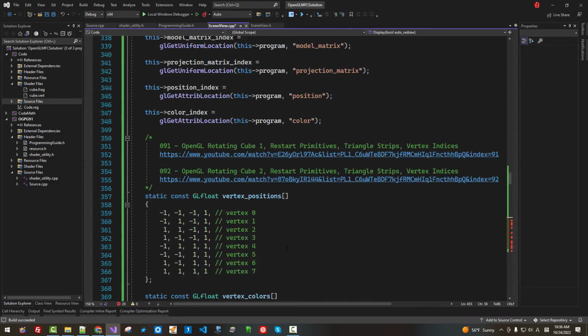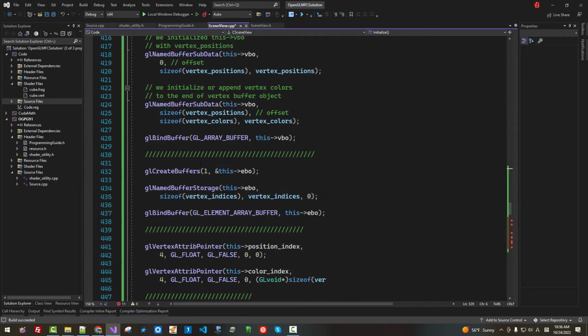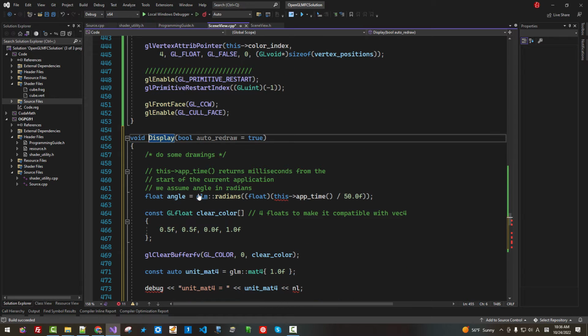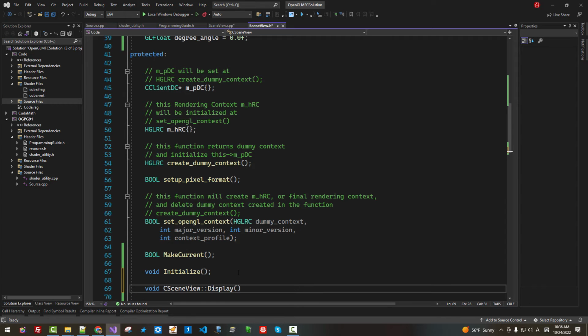Also, we need the class name. Scene view class name. Scroll down. Paste like this. We don't need this parameter. Copy in the header file, paste, fix your code like this. Now save all.